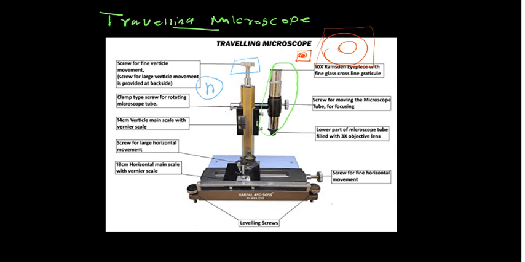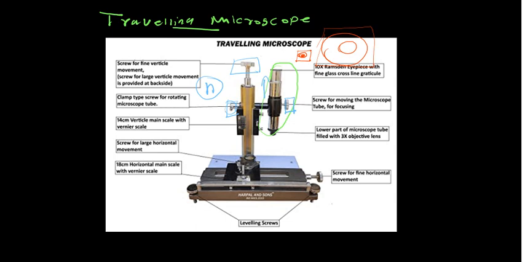Now this one consists of a main screw. Using this main screw you can move the microscope upward. It has a main vertical reading, somewhere around 14 centimeters, and the vernier scale moves with the microscope upwards, so you can do the final adjustment using this. And there's a tightening screw. Once you untie the screw, you can move things manually, and the fine adjustment is done by this one. This one also adjusts the focus of the microscope. I will show you what that focus is and how to do it.